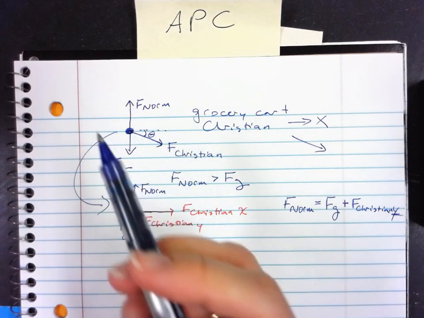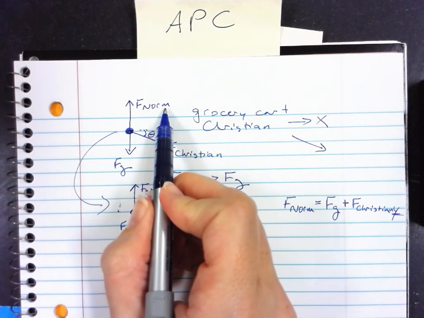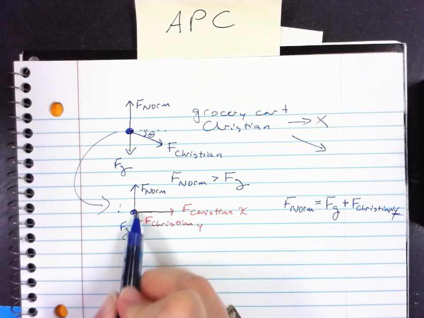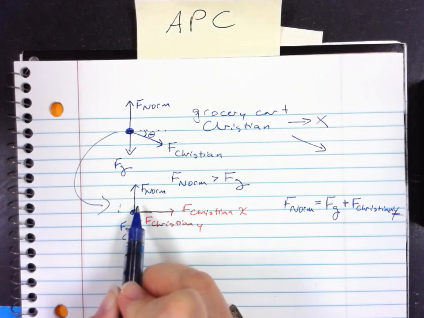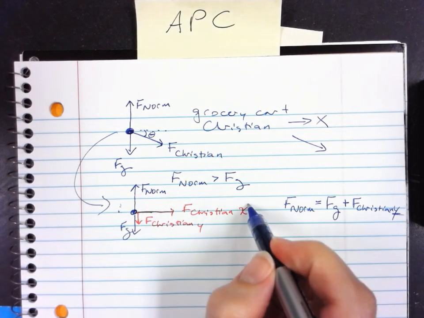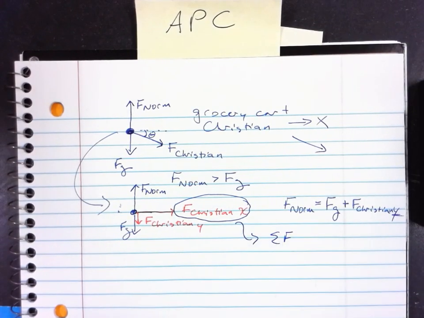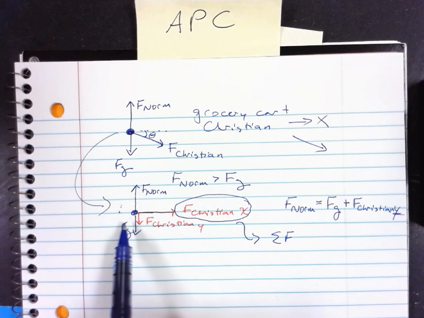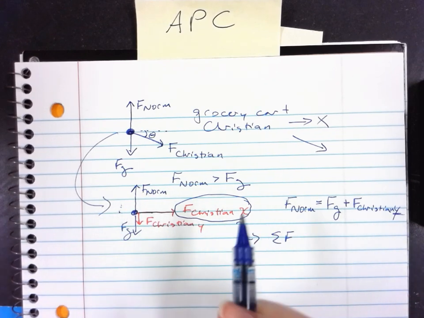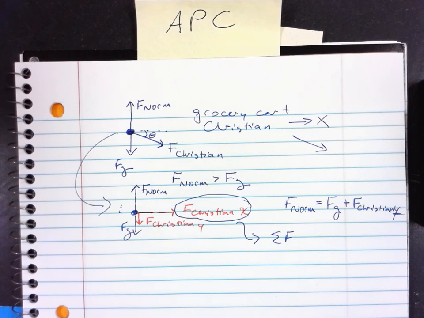If Christian was crawling on the floor and pushing upward on the cart, then this component would have been upward, and the normal force would have been less than gravity by that amount. Then this component is what goes into the net force. And we did problems like this previously where there's also friction and figure out the acceleration. But for now, no friction, which is nice. So that's our first shot at applying Newton's laws to more complicated situations.